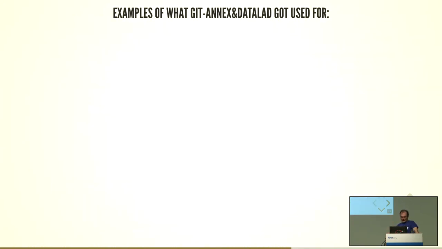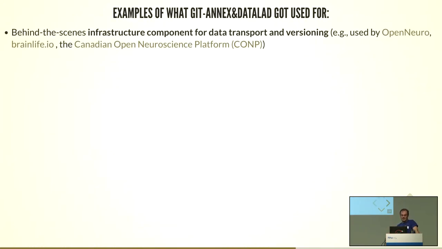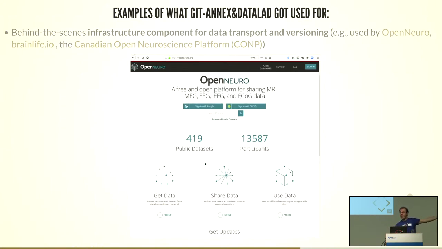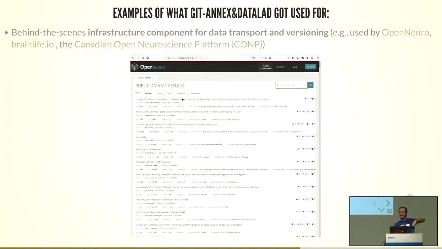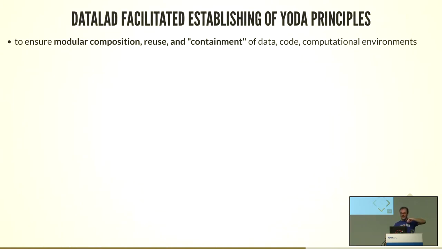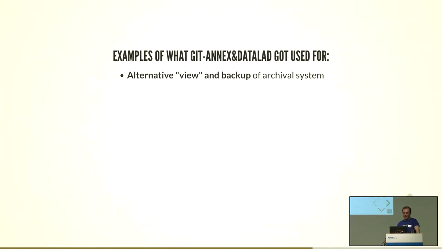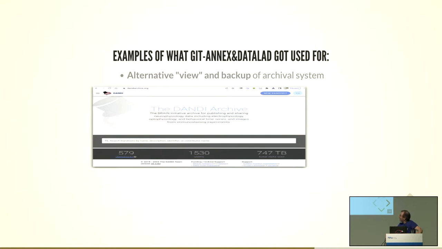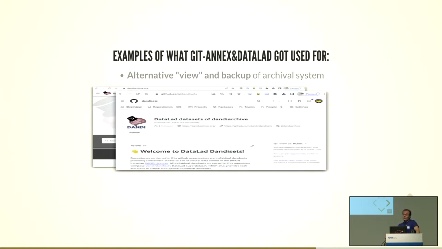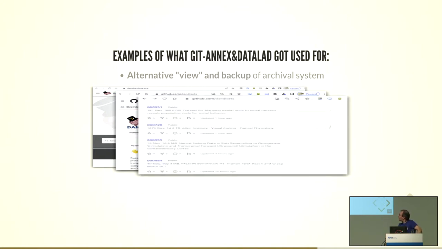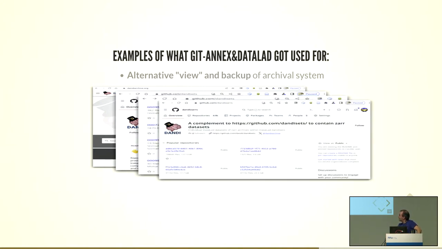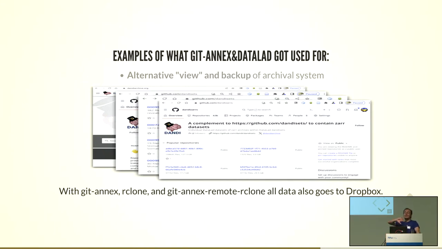Okay, and with that, people started to use DataLad for various solutions. So OpenNeuro, instead of doing it the way they did in OpenfMRI tables, now uses git-annex natively in the background. We facilitated and established YODA principles, on how you modularize your collection of datasets. Then in Dendy, we squashed it all out, so all those 500 terabytes are available as GitHub repositories covering billions of files. They're all on GitHub and everything uploaded to Dropbox. All those terabytes, just saying.